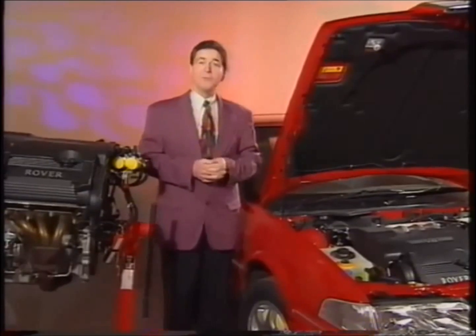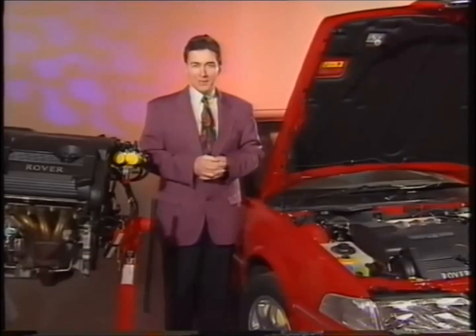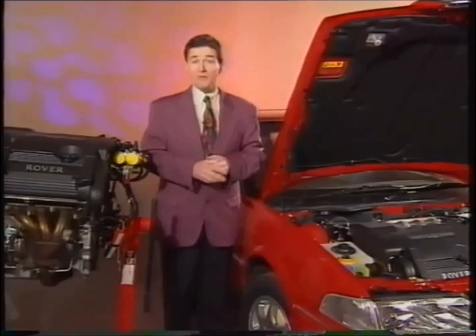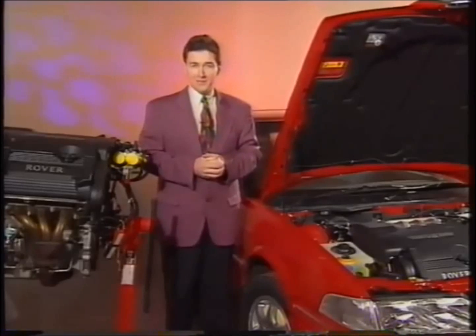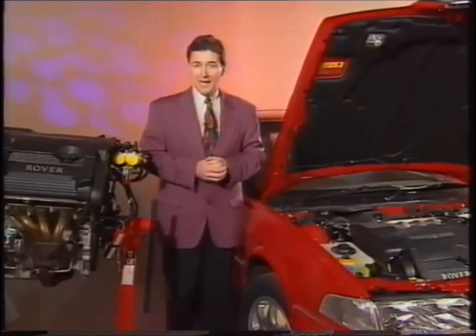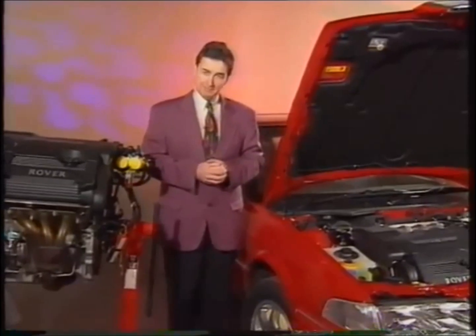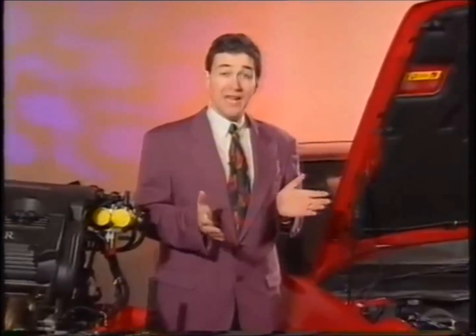Let's start by giving you a bit of background to the KV6. It all began in 1991, when it became clear that the existing V6 engine had limitations. One of these being its inability to meet emission regulations proposed for the late 90s. And so the engineers were given a brief to start with the K16 design and produce an all-new 2.5-litre V6. It was codenamed Merlin. Merlin had to be compact, lightweight and reliable, yet outperform the current unit. And of course, it had to meet future emission laws worldwide.